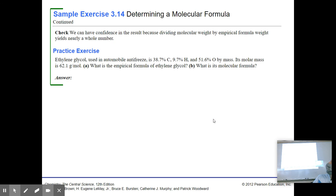So this one's going to, oh man, this one's going to take a while. This is a situation where I said we're going to have to determine the empirical formula and then the molecular formula. What time is it? I don't want to rush through it. So what I'll do is I'll pause there. I'll start here in tomorrow's discussion.